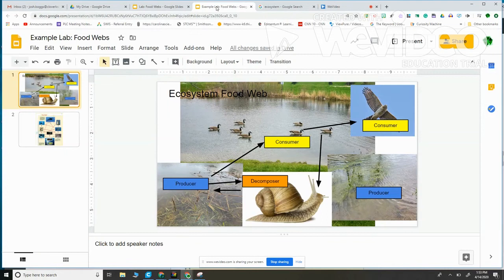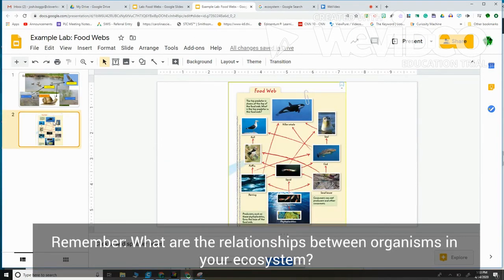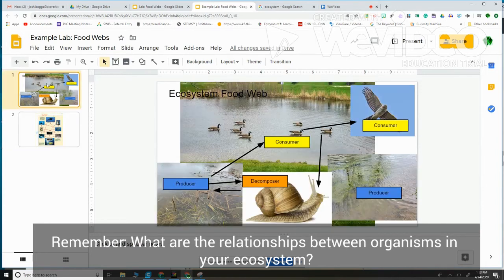Last step is to start to put in the arrows to represent the food web in terms of which direction these things are going. Ultimately, we're trying to mimic and recreate this page from your reading. I've put in a few arrows already onto my picture. I'll finish it up with one or two more, but the arrow tool's right here. Clicking on it once will give me the opportunity to select it. I have a producer here, and it'll be consumed by these geese.